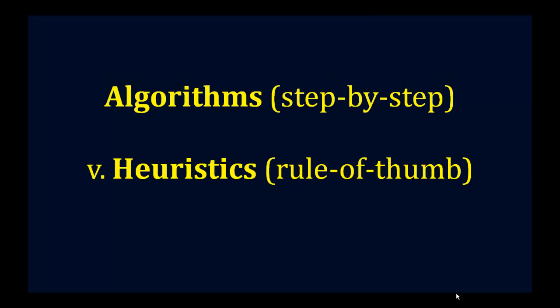Algorithms. This goes to the cognition unit. Algorithms are step by step. Literally, step by step. Step one, step two, step three, step four when you're solving a problem. And you do it that same way every time. And that's actually the kind of things that computers will use when they are scanning your YouTube videos for content that's already there that is copyright protected.